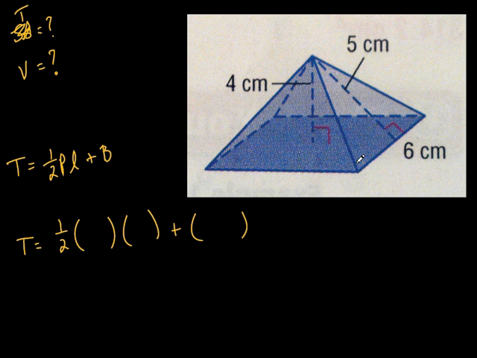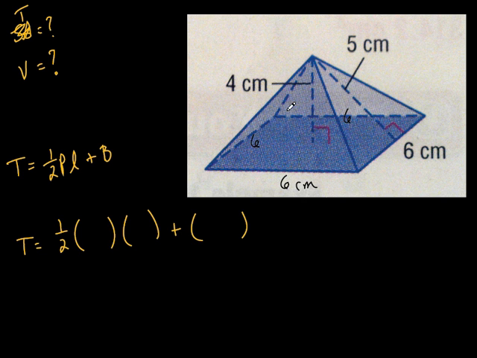So let's take a look, and it says it's a square pyramid, okay? It's a square pyramid. So that really helps us. How does that help us? Because if I know this is 6, that's 6 as well, right? Because it's a square, all 4 of these sides are equal to each other. That's 6 and that's 6 from there to there. All right, so that helps finding the perimeter. That's pretty easy. So if all 4 sides are 6, then what's the perimeter of it?